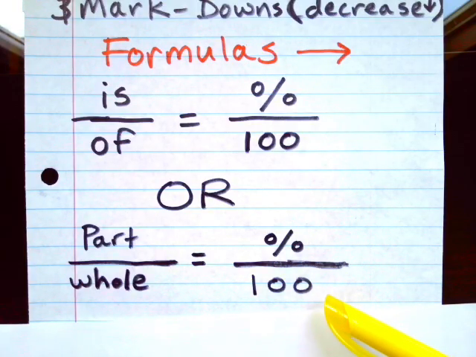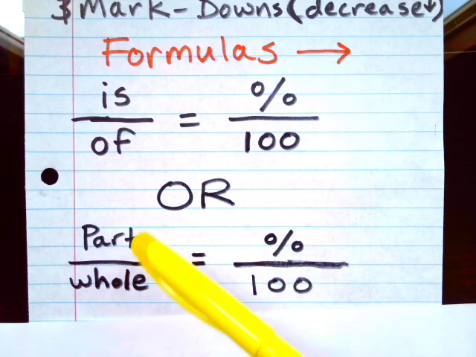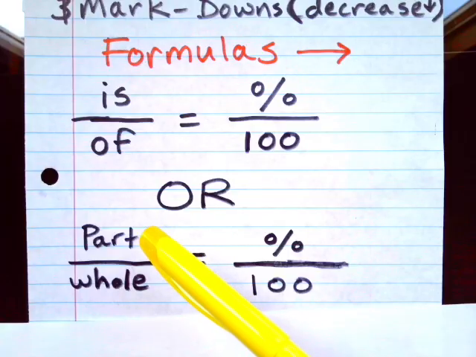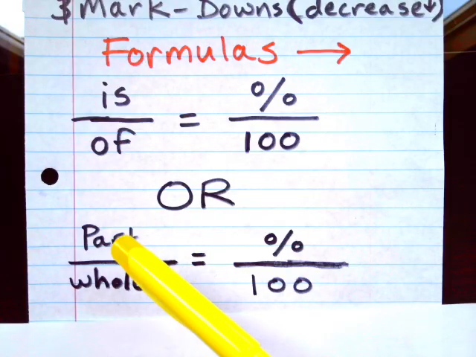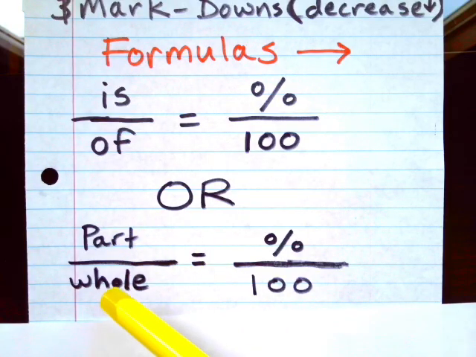In the denominator, you have 100. And then on the left side, you have part to whole. If they give you part in the word problem, you fill in that information in the top part, and in the denominator would be your x, y, z values. We'll go over that in a moment.